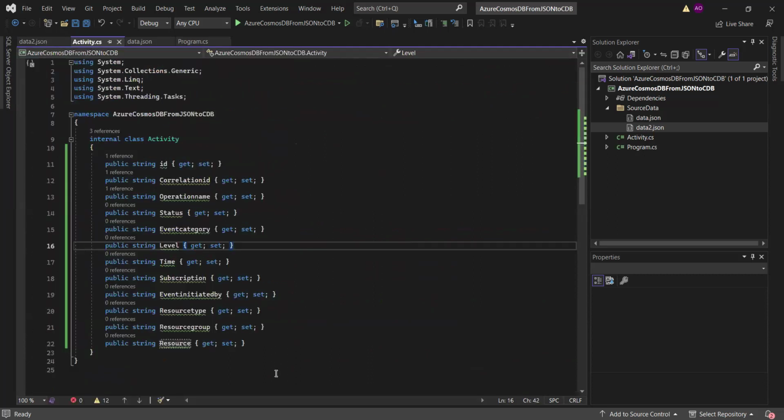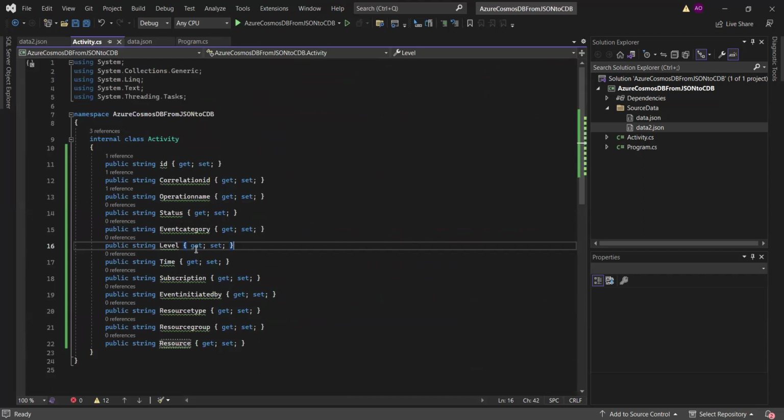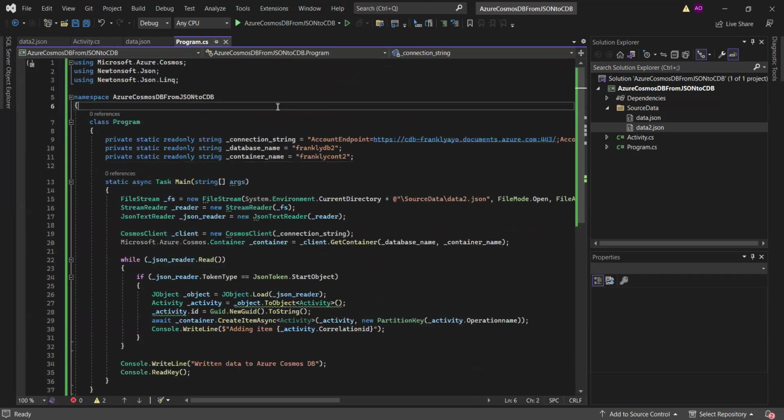Then this is just the model for all the properties that were used over here: correlation ID, operation name, and the likes. So all that are represented here. Then this is the main code. It's something that we've been working with for a while now. Many of these codes are just repeated.